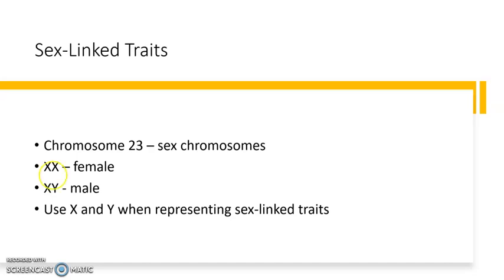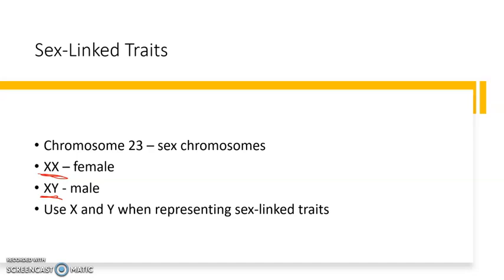They determine your sex. Females have two copies of an X, so they have XX chromosomes, and then males will have an X and a Y. There are some other conditions that exist that we won't talk about in this episode, that have what's called a non-disjunction and have an extra copy of one of the others.